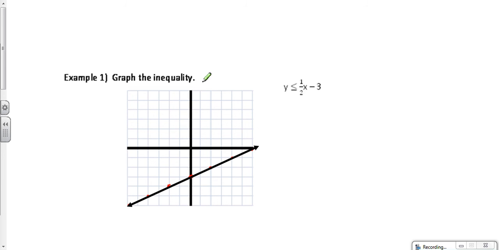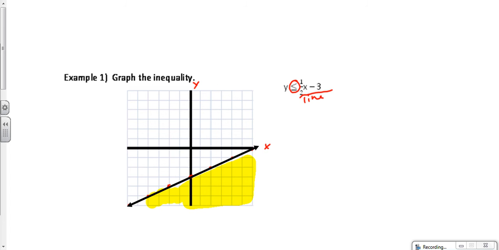Now, there's another way to describe this, and that is that the y-axis is up here, the x-axis is over here. I like to look at it this way: what y values are less than or equal to the line that we drew? So this is the line, and here's the y. So what y values are less than the line? Well, as you go up on the y-axis, the numbers get bigger. As you go down, they get smaller. So less than. So we would shade downward, because on the y-axis, those values are less than when you go in that direction.